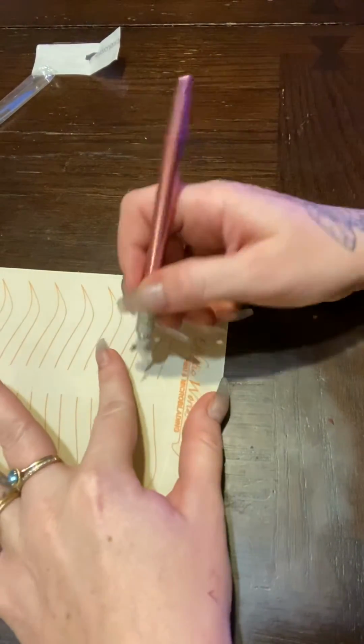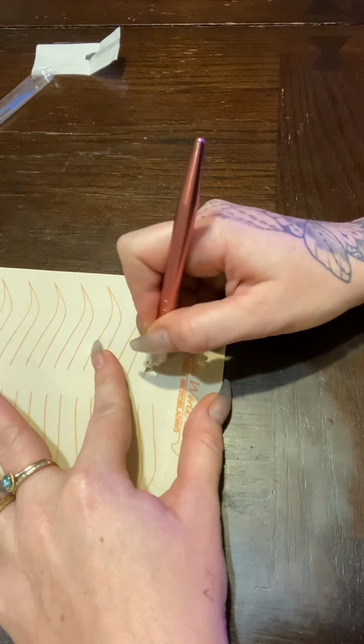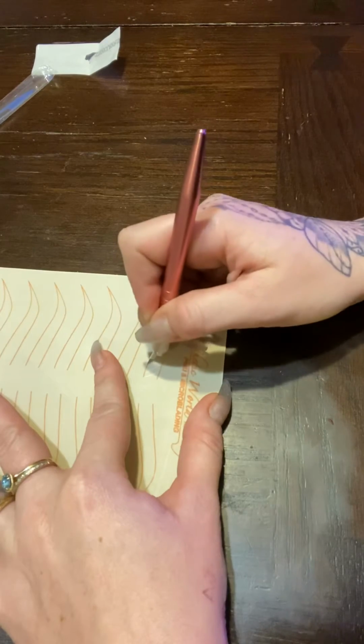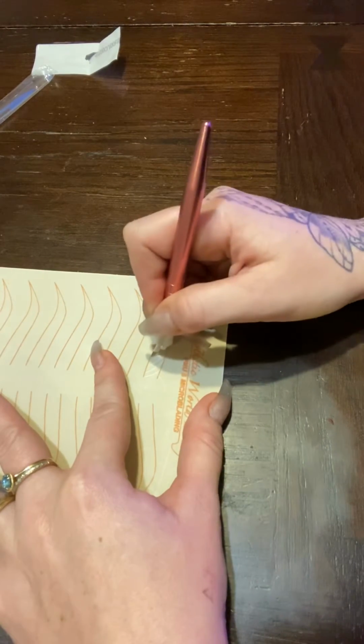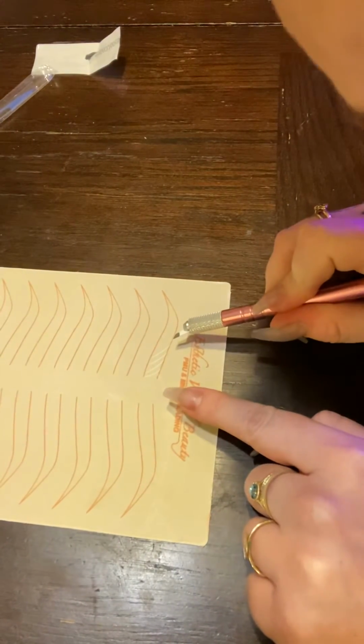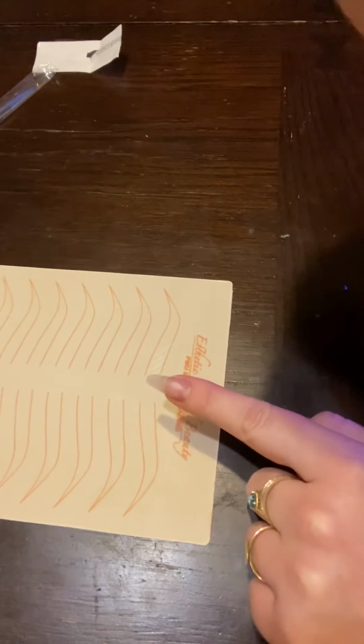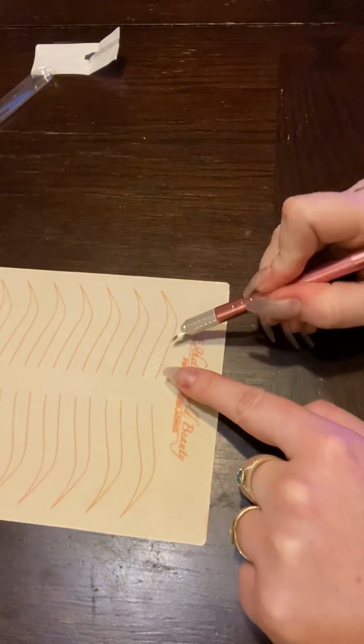And I'll start at the front and I just make a curve, and then I'm just gonna go along and do about 5 upwards strokes all the way from the bottom all the way to the top. So I've made it halfway. Can you see it? Okay, so I've made it halfway through the brow now.